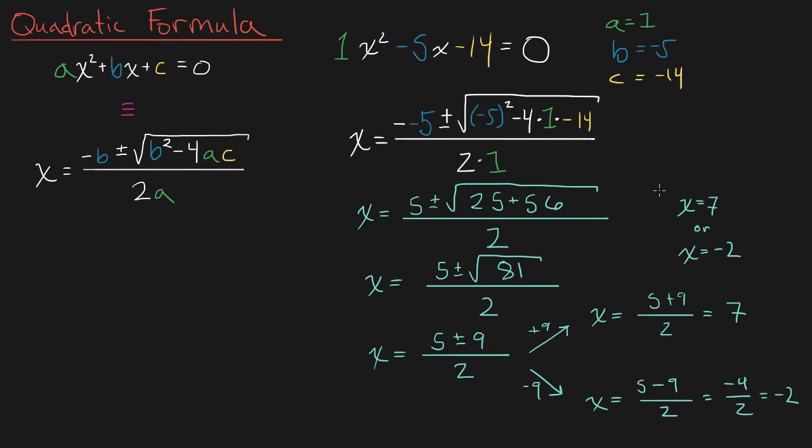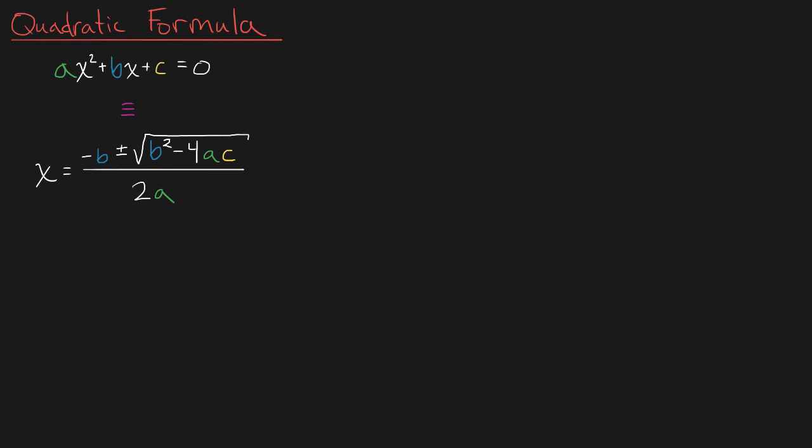And if I were to substitute these two values back into our original equation, then I would get a true statement. I would get 0 on the left-hand side and 0 on the right-hand side after I simplified. Let's take a look at another one of these. So I'll make this disappear and bring up another screen.